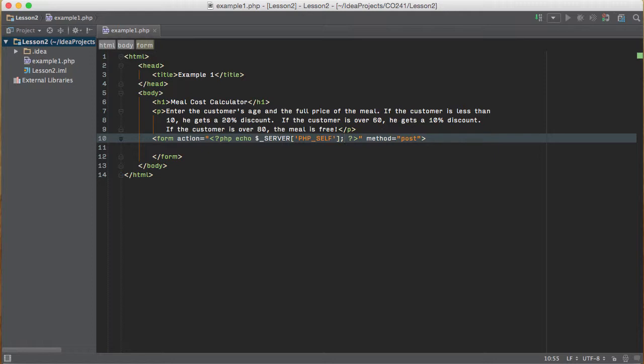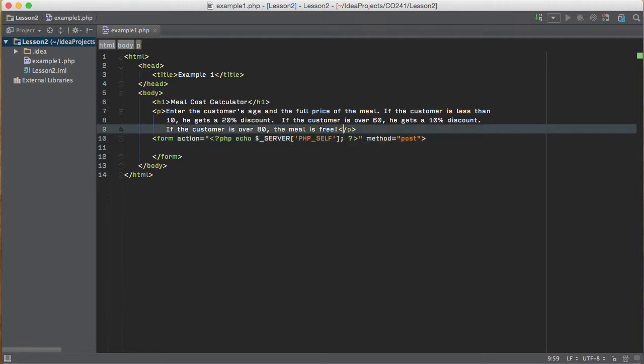What's nice about this approach is that you don't ever have to change this. You can change the file name all you want to, but this particular section here on line 10 will never have to change. It's just one less thing you have to maintain down the road. So that's always a good thing to do.